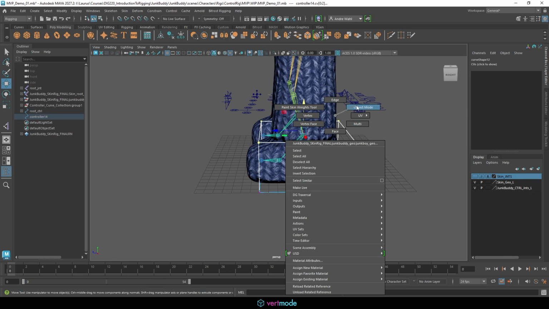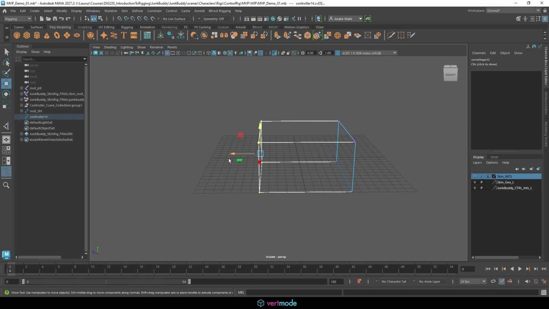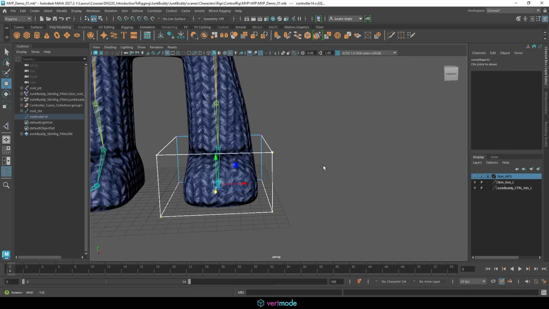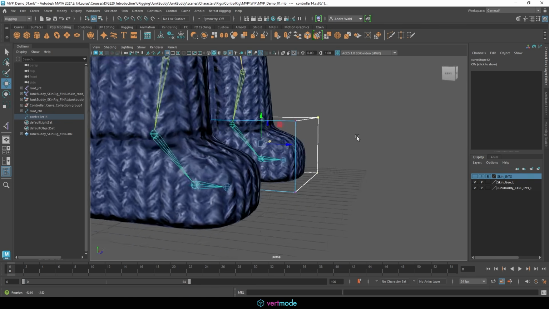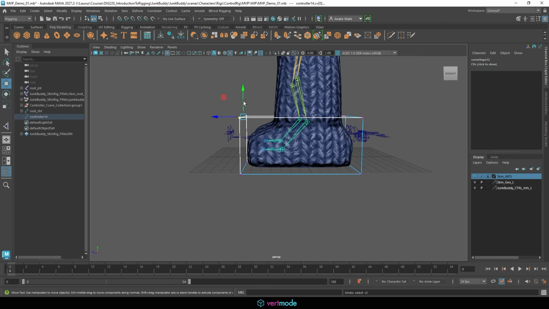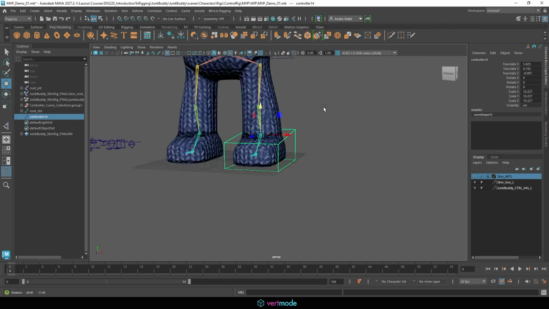And then you'll see I'm switching to isolate select here. That way I can go and grab these. If you guys aren't familiar with that, you'll see me do it in a lot of our other videos, but you can always Google isolate select in Maya to understand it. All right, so something like this is boot enough, and if I want it to be slightly more boot-like, I might just drag this down here, so that way it's a little bit of a wedge, but this is usually how I like to do my leg controls for IK legs.